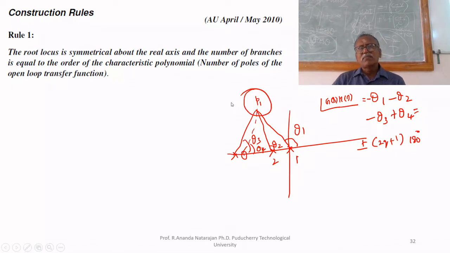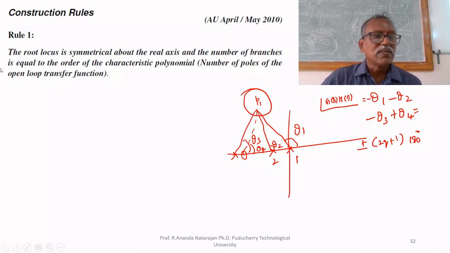It's not possible to find it this way. We have to check every point whether it is on the root locus or not, and it's not possible to check like that. So there is a set of rules which satisfies the second condition. 8 rules are there, and we will see those rules. By using them, we can find the root locus.